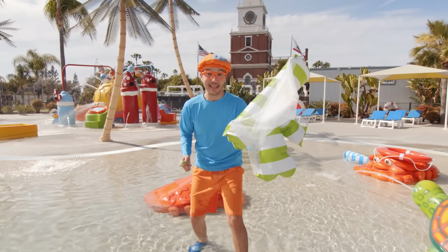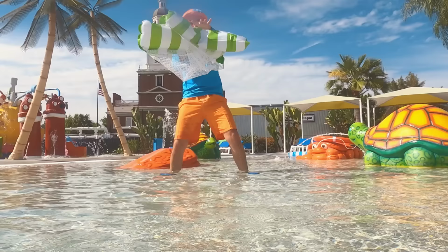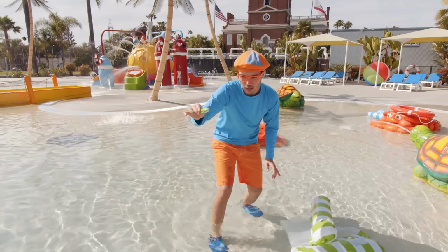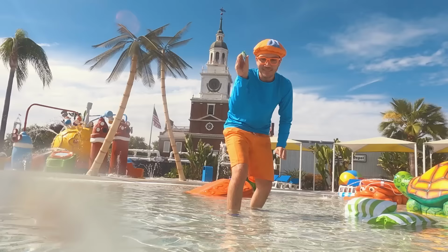Here we go! Woo! And hey, look, it floats. Yeah. And now our shark. Here we go. Good luck. Woo! Whoa! The shark swam all the way to the bottom and sunk.